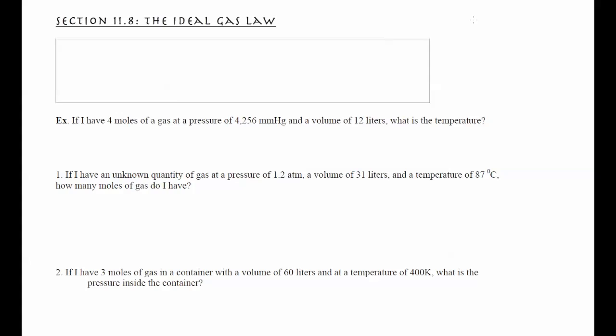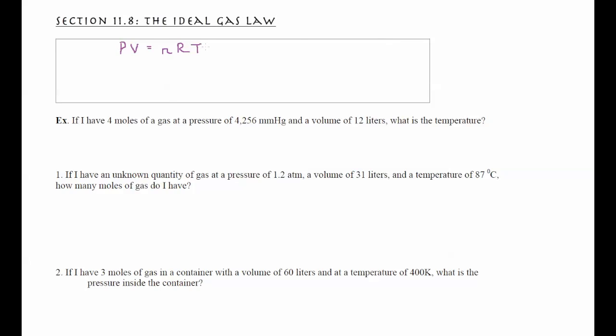And the assumption that we're making with the ideal gas law is that gases are not attracted to each other. The molecules are not in any way attracted to each other. So those assumptions from the kinetic molecular theory that we looked at the beginning of the unit come back into play. Now, with the ideal gas law, I'm going to write out the formula for you. It is pressure times volume equals N times R times T.